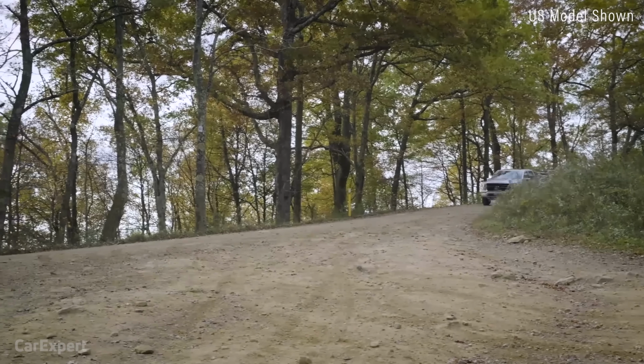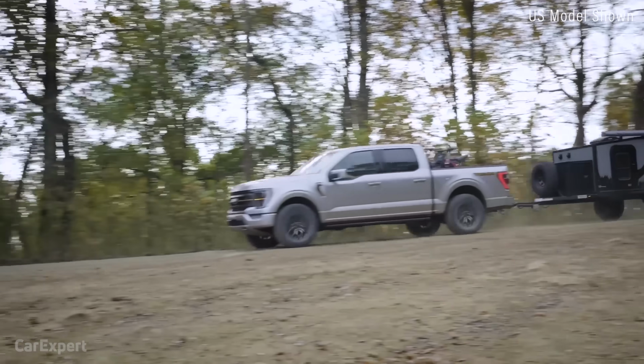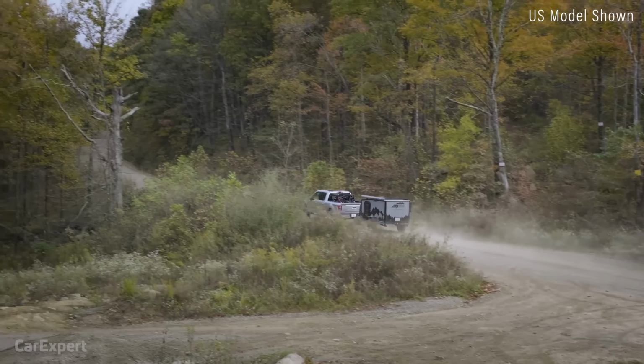Some of you may think these are way too big for Australian roads, and look, that might be true for some of those inner city Sydney car parks that I struggle to get a Ford Fiesta into. But look, at the end of the day, people are going to buy these because they're using them for work and potentially for country driving and towing, that kind of thing. So I'm excited about this. We don't really know any more details outside of what we have today. We will keep you posted on the channel as more information comes to hand when we do finally get our hands on the first right-hand drive test vehicle.